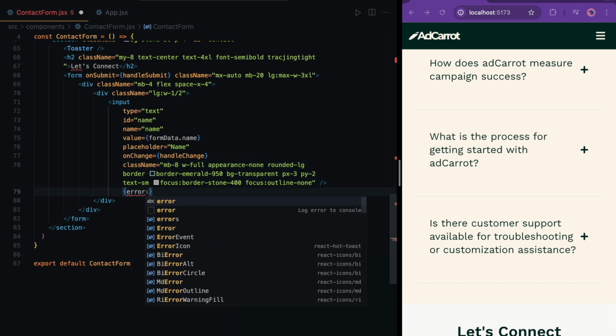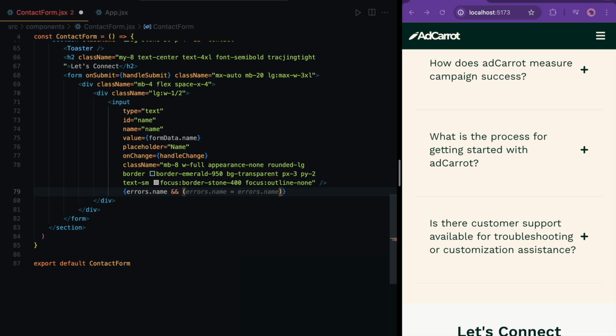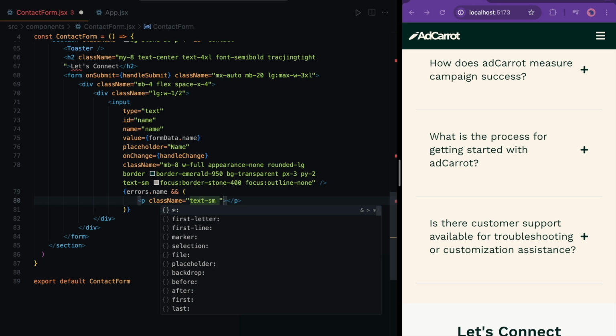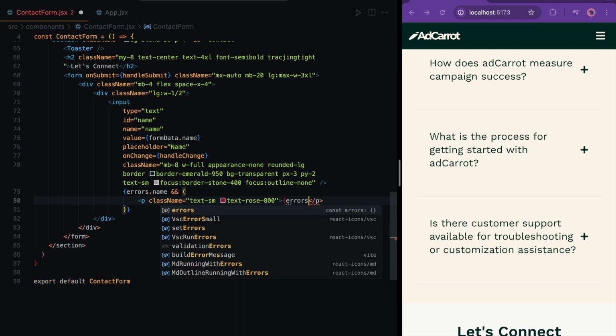If errors.name is present, display a paragraph with class text small. Text color rose 800. This will be errors.name.